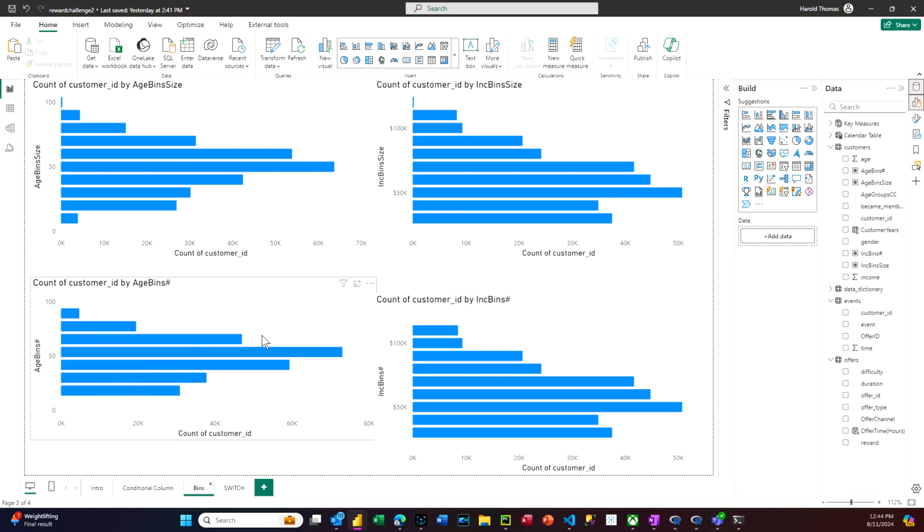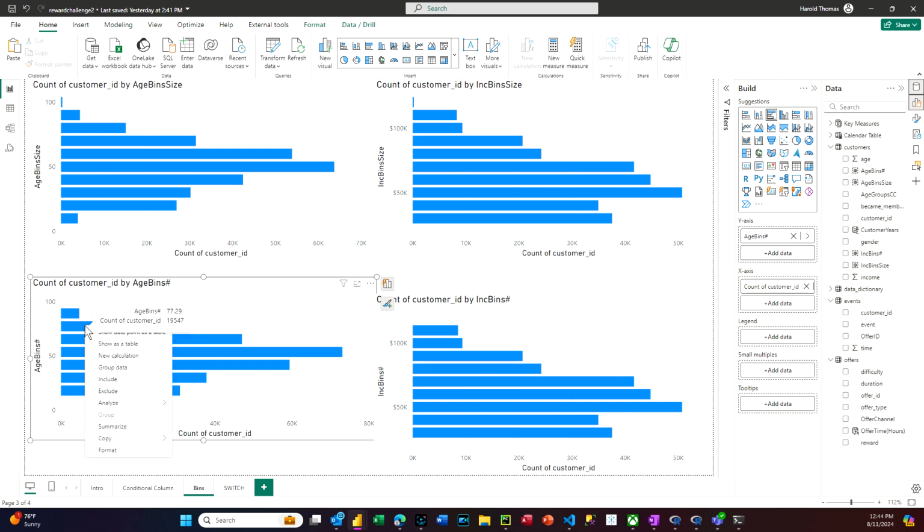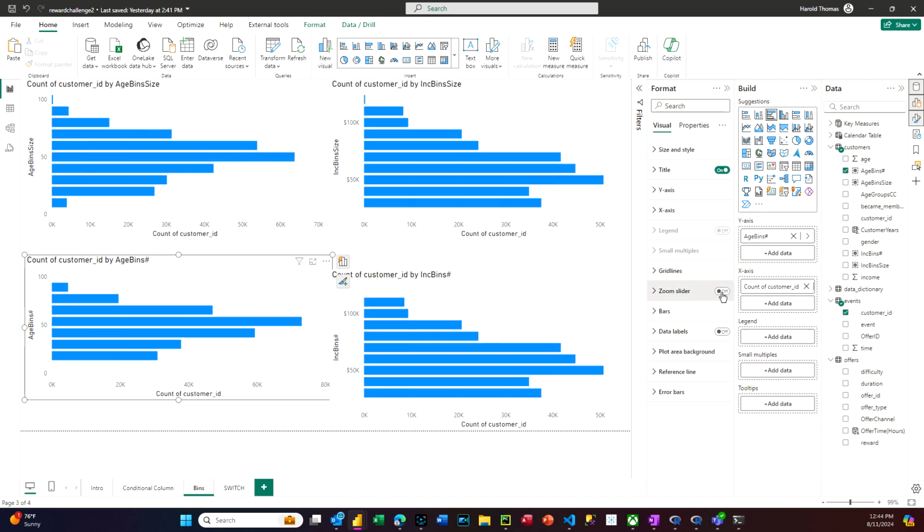The drawback to the bins is Power BI kind of decides your breaks on some of these, and the axes are not neatly labeled. The data labels, let's just put those on.